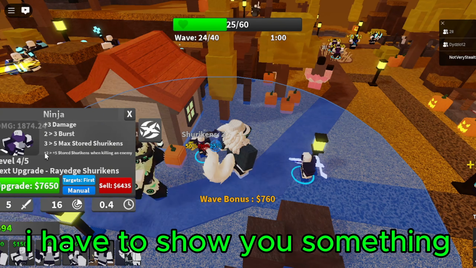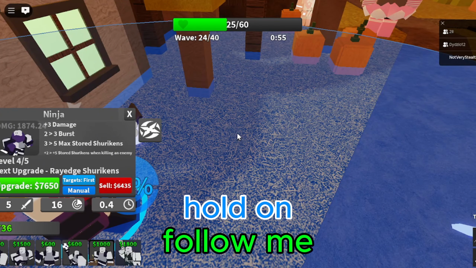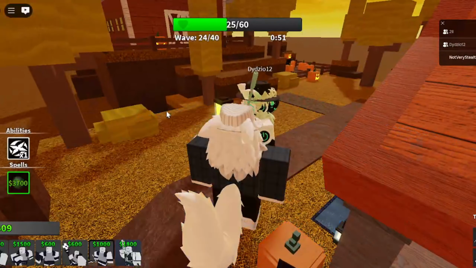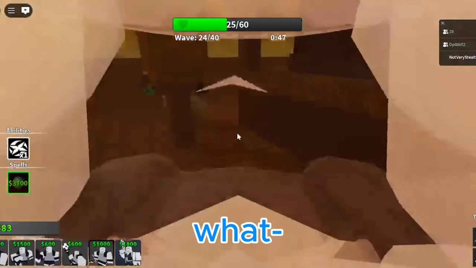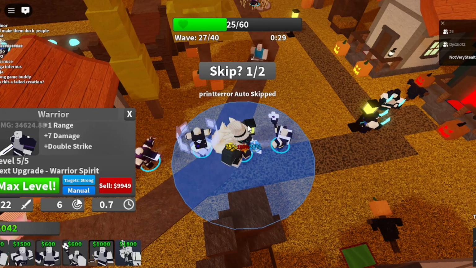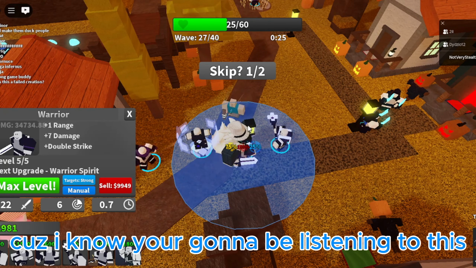Okay. Hey, Pumpkin, I have to show you something. What? Hey, what? Follow me, hold follow on me. Wait. Okay, what do you have to show me? What is it? You know what? Me editing the video, because I know that you're going to be listening to this, pull up a picture of Albert Einstein and pull up a picture of Dizio's fat, ugly mother.